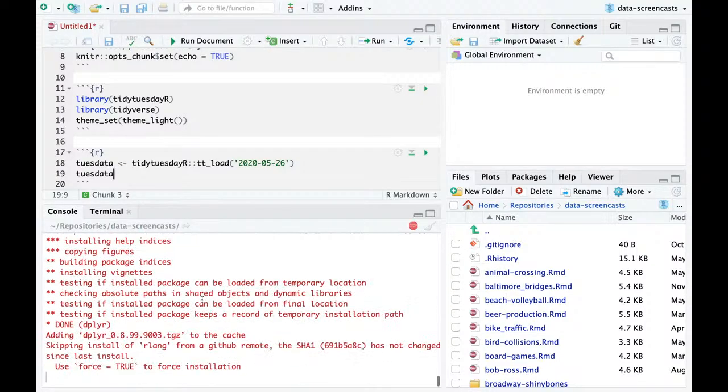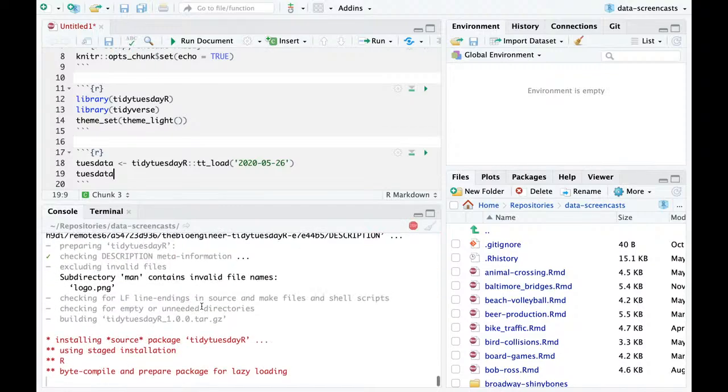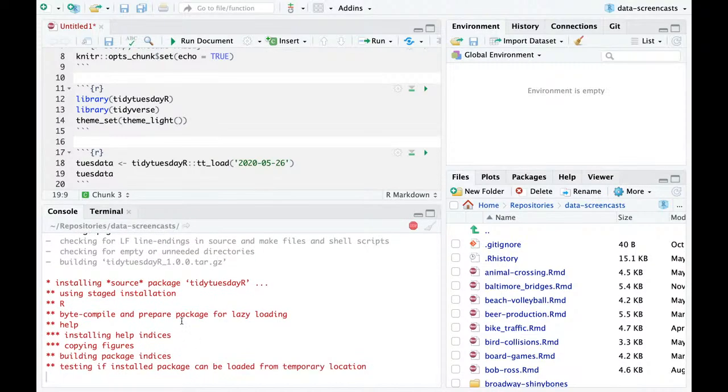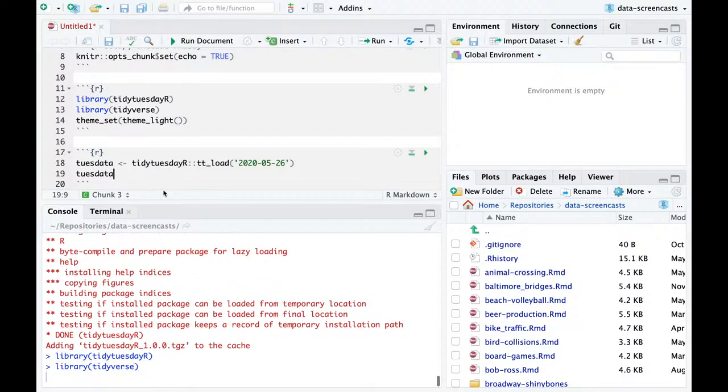This is charming, taking a second to, oh, look at that, reinstalling dplyr. Finally it got to it. All right, so that's my fault for saying yes to the installations out of habit. I probably should have just installed it in advance.